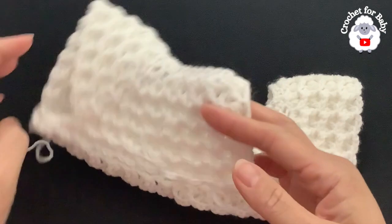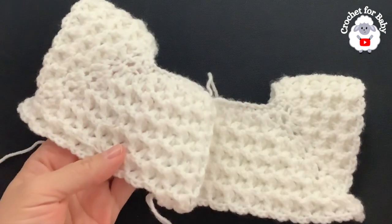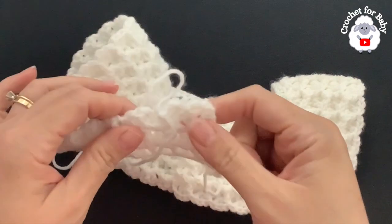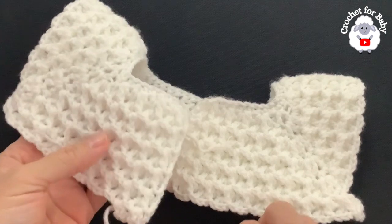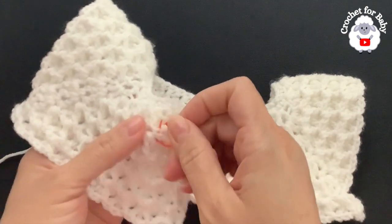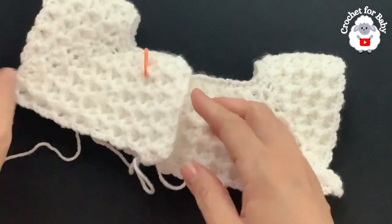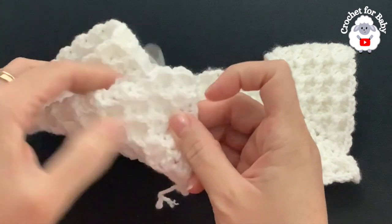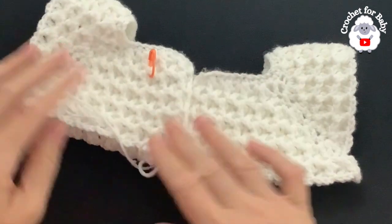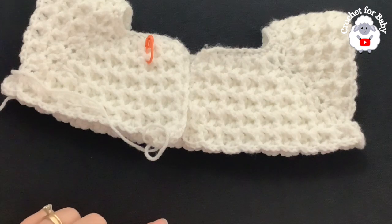Now, before we continue, place a stitch marker here to mark the front of the little sweater. This row, the third row, is being worked on the wrong side. So this here is the right side. So place a stitch marker. That way we know from here on that this is going to be the right side. So again, row 3 is being worked on the wrong side. Continue, let's work the body, and then I'll come back and show you what we need to do next.